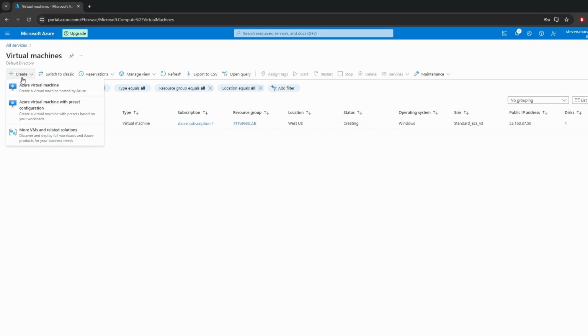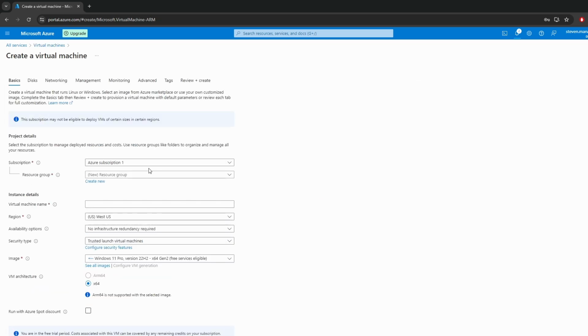So we're going to go to create Azure virtual machine again, and we're going to keep it in the same resource group, Steven's Lab. This virtual machine's name is going to be the Linux VM, okay? And same region. Again, this will just minimize the amount of lag that we have, because if we have virtual machines like all over the globe, it's going to take a while if they have to communicate with each other.